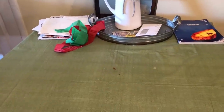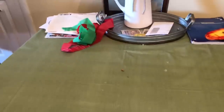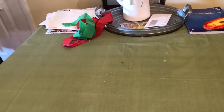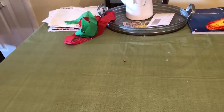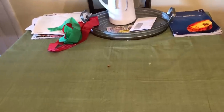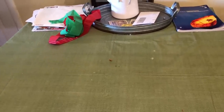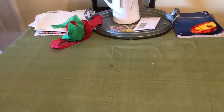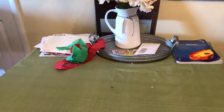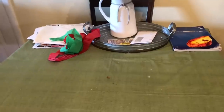So that's about what 2 minutes of working on your hotspot will do. Of course, I'm going to put those streamers away and wipe down the table outside the 2 minutes. There are also a couple of things I threw in the trash pile that I'll throw away now, and I didn't do that within my 2 minutes. So, that's not bad. That's definitely something I need to work on every day. If I can make clearing this table as a 2-minute hotspot a daily habit, I totally would be good at maintaining this area.